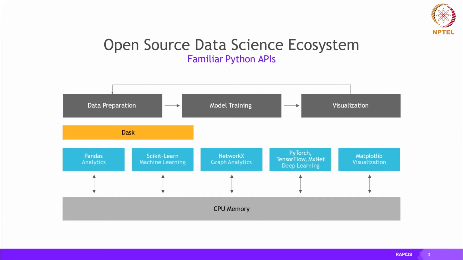And then we have other libraries or modules for NetworkX, which is primarily for graph analytics, deep learning, and then matplotlib for visualization. And we also talked about Dask. Dask basically helps us in making our computation go distributed. So basically the responsibility is towards that side.